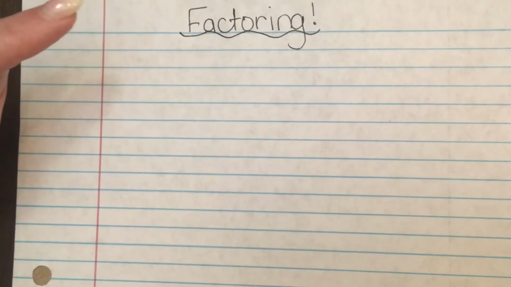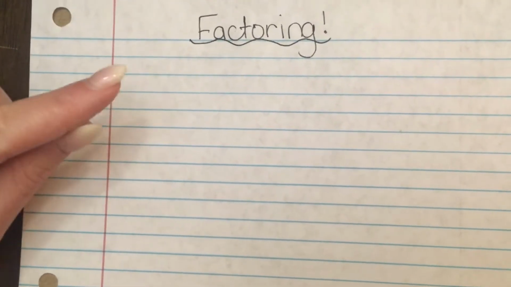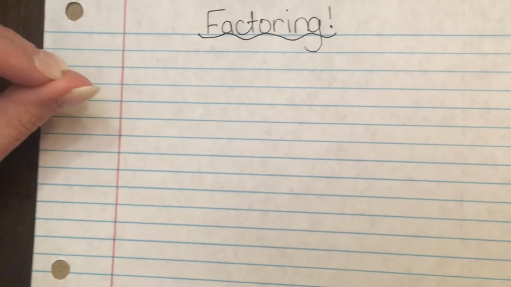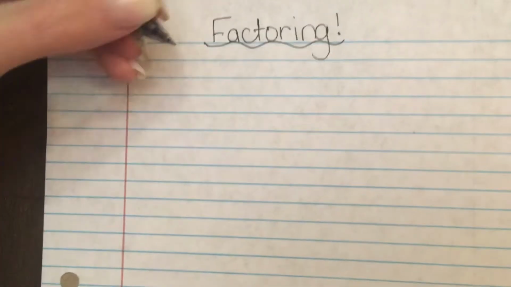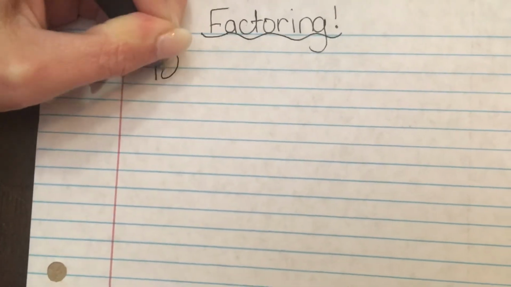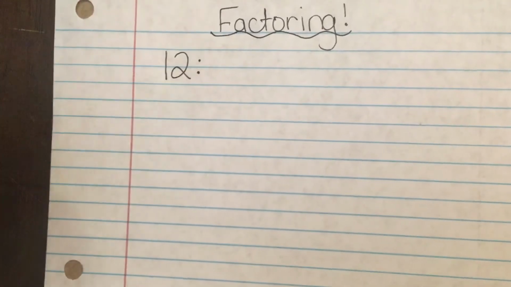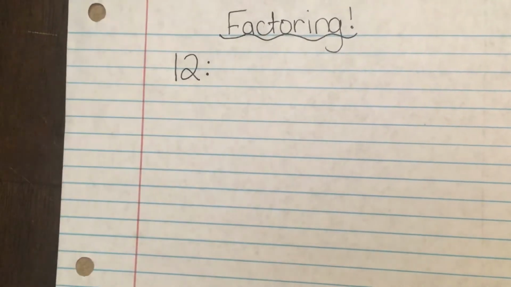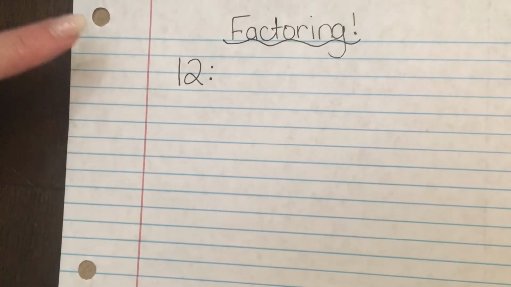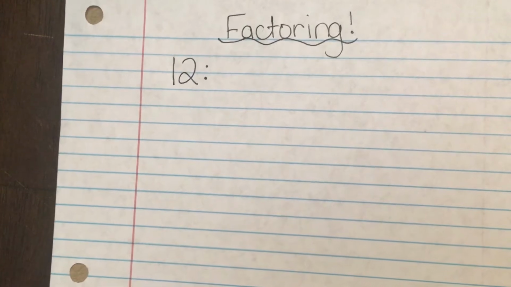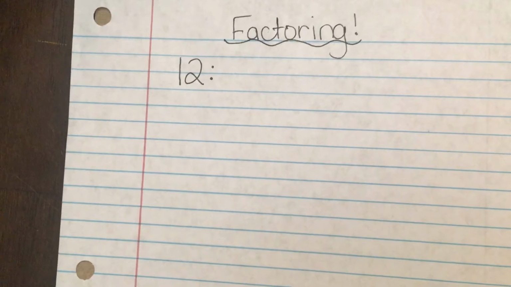Now, for factoring, I always tell students, it's not hard, but it is work, and students have to try all options. So what factoring is basically is if I have a product, for instance, 12, and I want to know all the factors of 12, I would have to think of all the possibilities of things to multiply in order to come up with a product of 12. So I always tell students, okay, your first two, and they should know it like that. So in class, I say first two, and they have to tell me just like that.